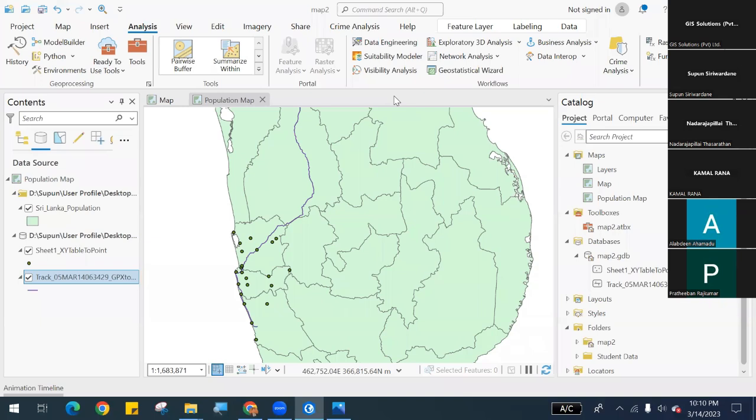Actually, each session will have a certificate. Especially for this one, we want to give you your certificate, but we have to double-check whether your registrations are in order, and after that we can issue it. This one we will only issue as an e-certificate. For the other ones, in Sri Lanka we can send you physical certificates, but for foreign countries we will definitely have to send an e-certificate, right?